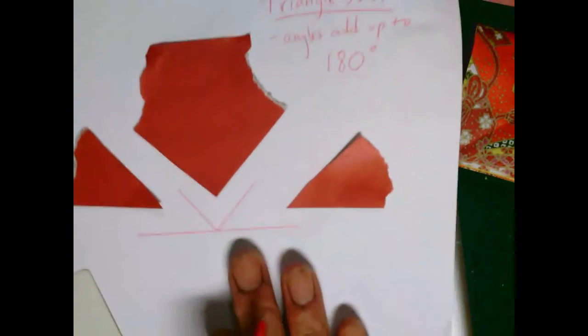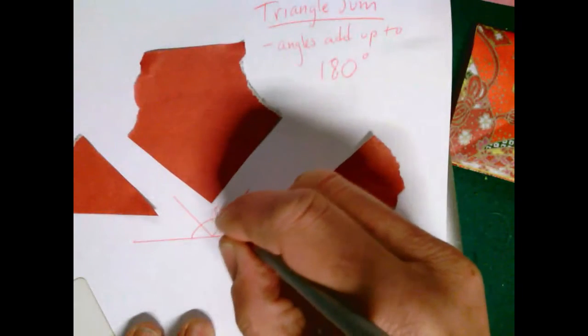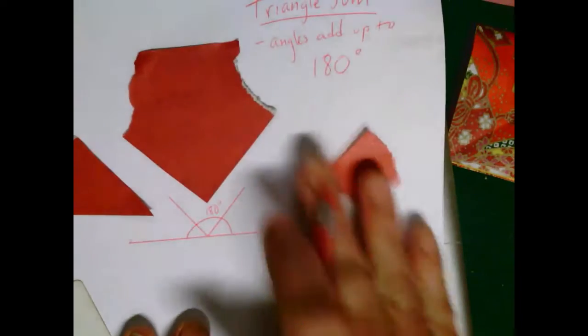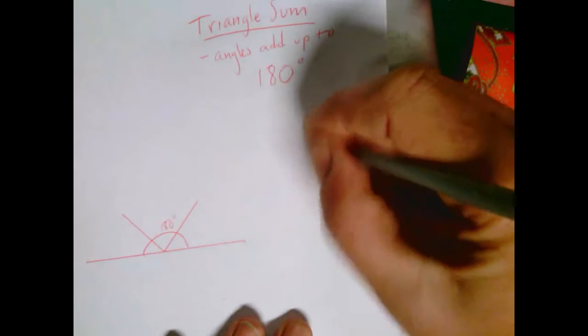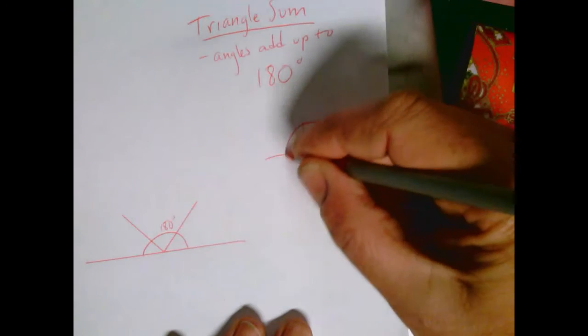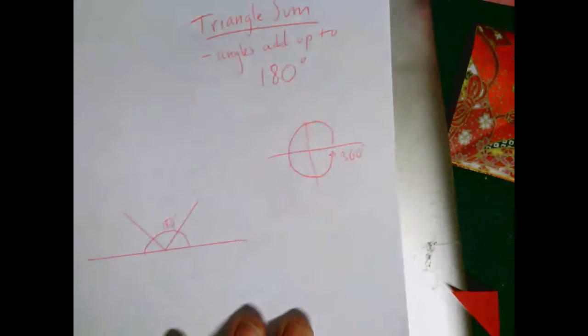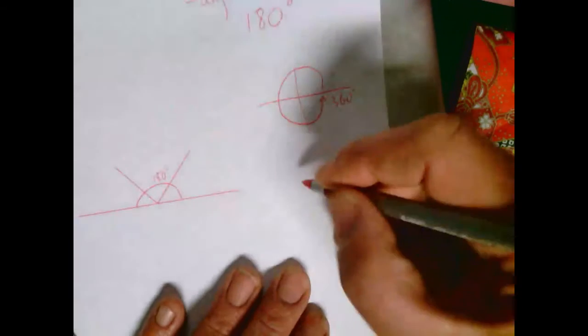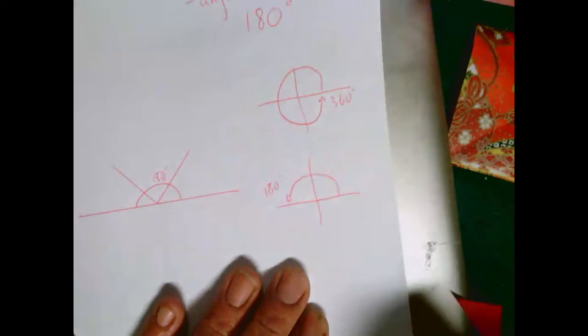How do I know they're 180? Well, a straight line is always 180 degrees. All 3 of these angles together make 180. Now, what if you didn't agree that a straight line is 180? Well, let's back that up. Let's start with a circle. A circle is 360 degrees. That's where we start from. If you agree with that, then halfway around the circle would have to be 180.